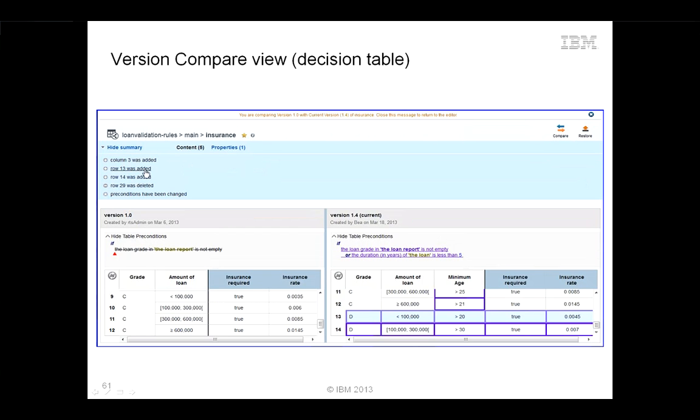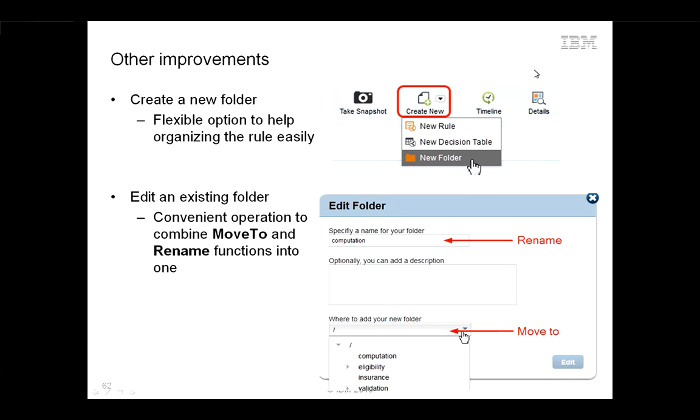You can insert and remove rows and columns, copy and paste, and you can even create values for the decision table in Excel and copy and paste them into the rule editor. So it has many nice capabilities to make your rule authoring life a lot easier.